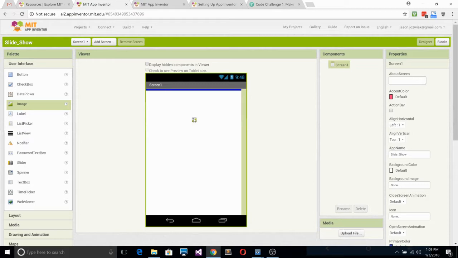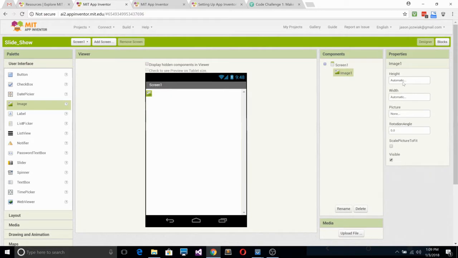And then what we'll do is change the properties here. So height, let's say height automatic, width, let's say fill parent. See how that works. So fill parent, basically we'll just fill it to the element that it's in. So fill it to the full width of the screen.